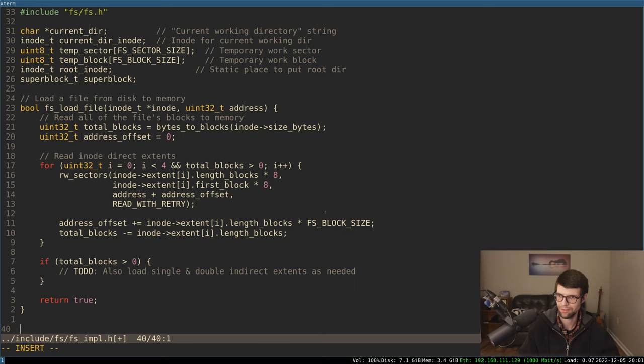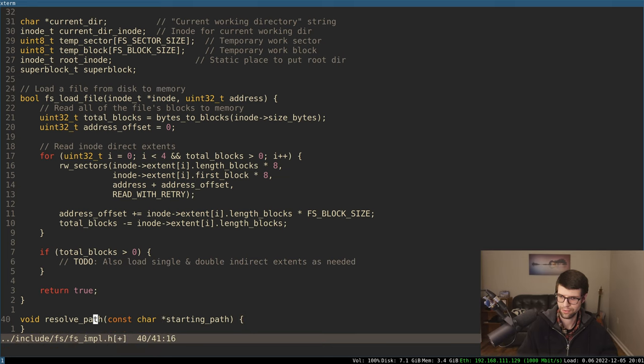This will be, I guess we could return the path. Maybe as a pointer, but I don't want to return a pointer because it'll be local automatic storage, which will go out of scope. So I could set it. I could set it and forget it. Within this function, we say resolve path given like a starting path. Maybe you'll say that can't change. Pointer can, but that can't. Resolve path. We'll say resolve relative path. That's what it's doing.